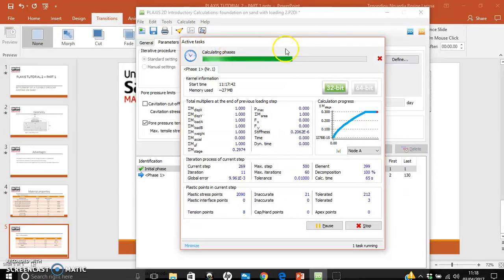You can see the graph here looks different from previously, when we had the arc length selected. So you should be able to work here. The soil might fail or something, but let's see.